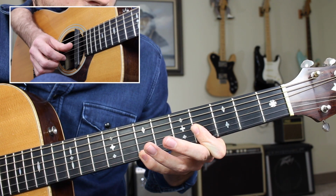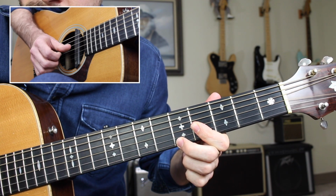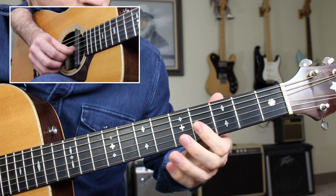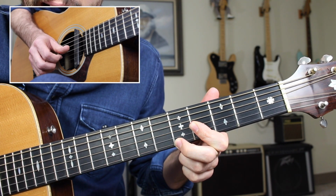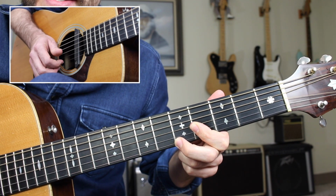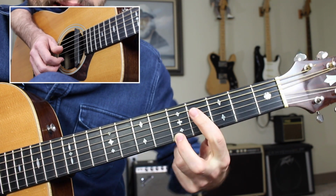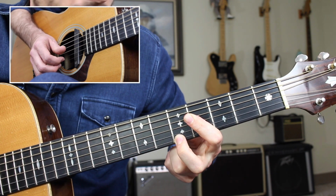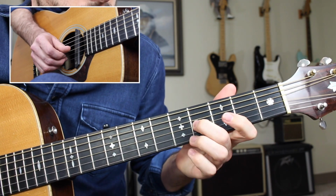Okay, then I'm going to play an arpeggio of the B7 chord shape. Okay, so just 4, 4, 5. Alright, then we're going to strum through that B7 chord shape 3 times, and I might include the D string once I do. You put all that together, we have the entire turnaround.